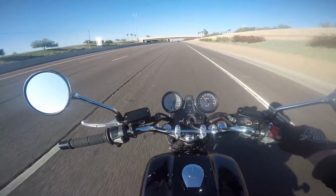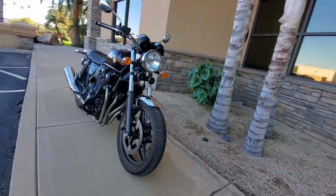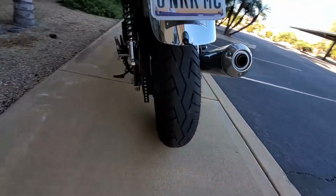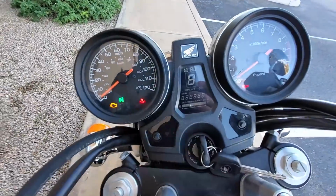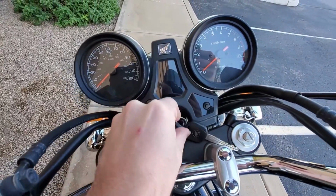It's a really cool retro old school throwback bike, but it's a little bit heavy for a sport bike. It's not quite a cruiser, you know, it just kind of falls into that narrow market. And Honda definitely stayed true to the roots, to the old school styling, which, like I mentioned in my last video, when I first saw this motorcycle, I thought, hey, that's really rad. It looks like an old school CB1100. They definitely stick to the classic look.